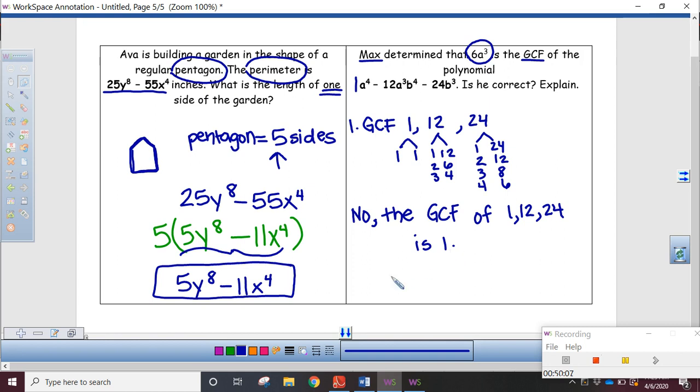You could keep going to look at the a to the 3. We can see that the first term does have a to the 4th, a to the 3. But if you take a look at the last term, it doesn't even have an a. So he is also incorrect because the last term does not have a to the power of 3. It only has a term of b. That is also why Max is incorrect in getting that answer.